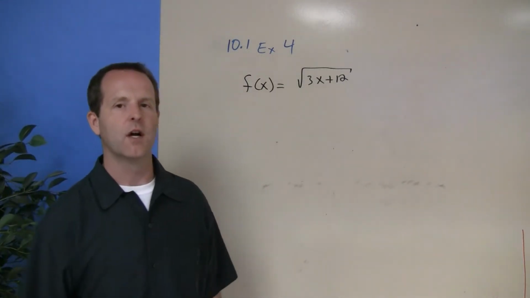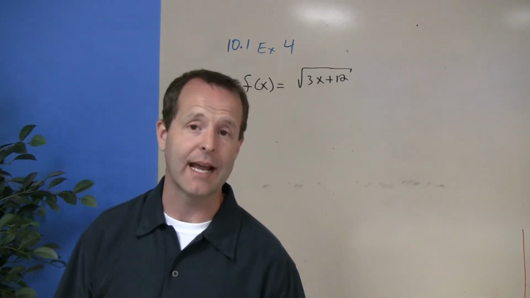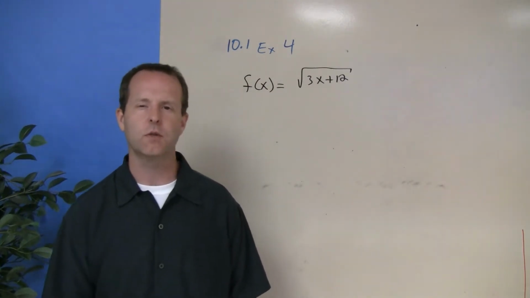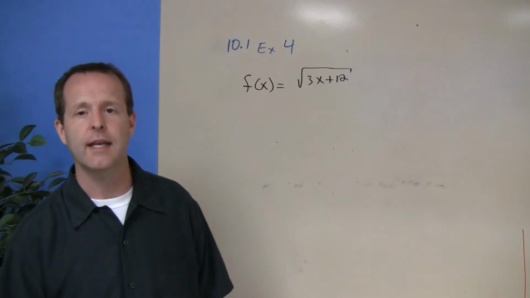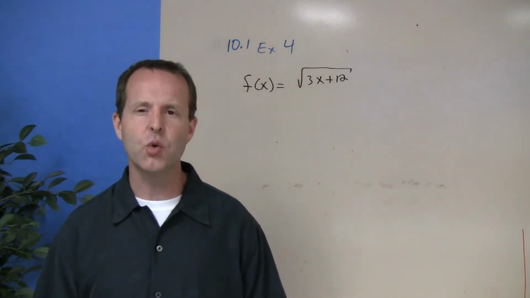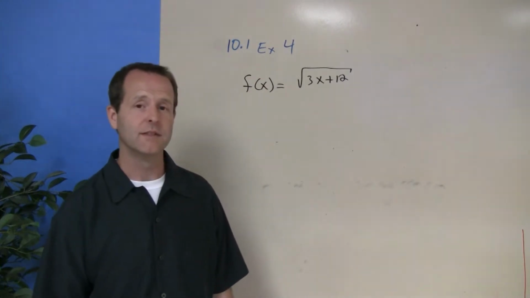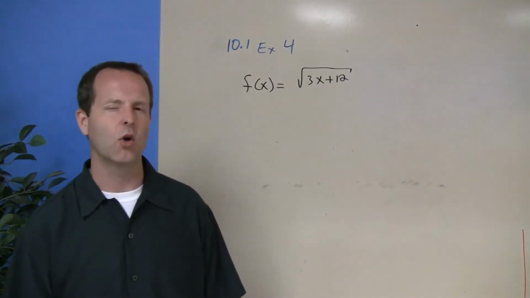You're probably asking yourself, hey, how come you haven't shown me any examples where there's a negative inside of the square root? Well, the reason is we're still building some of our tools to understand what that means. So right now we're going to be looking at how I ensure that the stuff underneath the radical stays positive. Well, one way to look at that is, let's determine what its domain is.